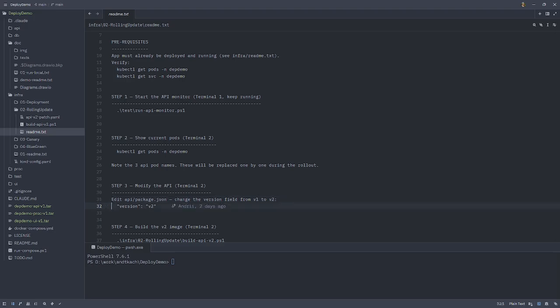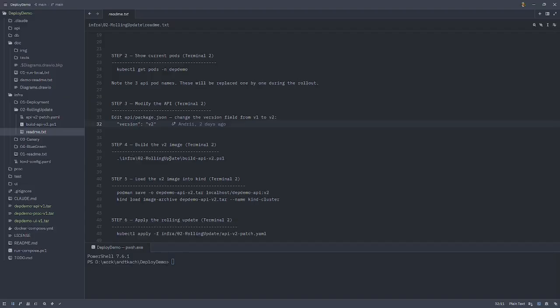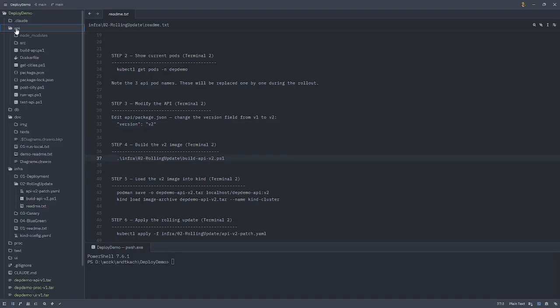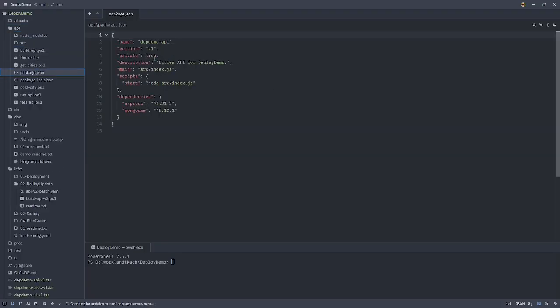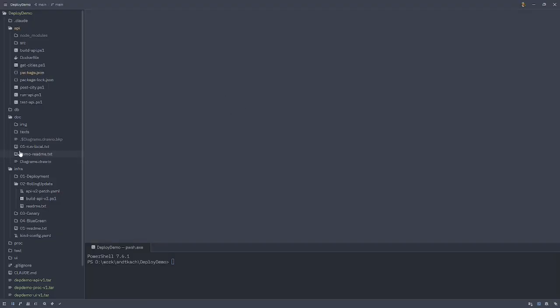We will start creating a new version of our web API. So first of all, let's imagine that in the API we have our new fancy development, new feature released, and what we will do, we will increase the version of the API. Cool.